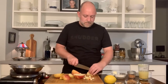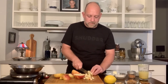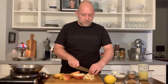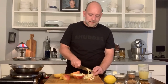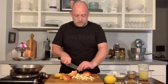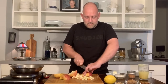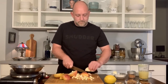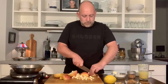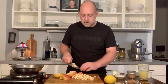Right in there. We're gonna let that brown up. You don't want it to burn, but you definitely want it to get nice and brown. Keep going with these apples while that gets brown. Okay. Lots of dicing on this episode. We could have called this the dicing episode. And then with this one, you're just gonna go in small slices. Then take three or four of them and do the exact same thing. Thirds, halves, depending on how big it is. And then nice, small dice. Look at that.